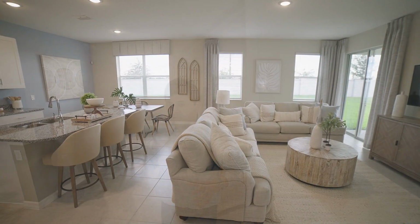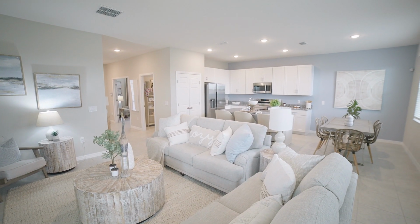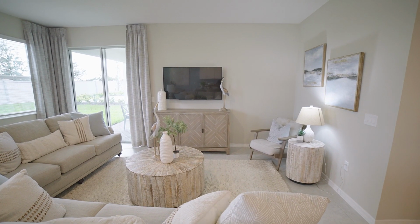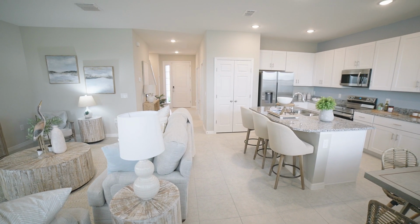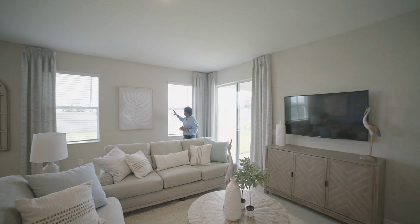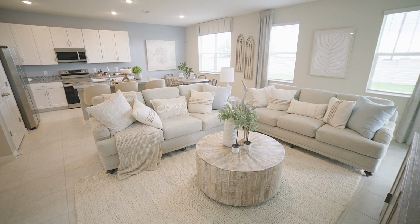As I walk, the whole house kind of opens up, and this is where you have your family living. You have the TV place right there. You have a covered lanai. Obviously, it doesn't have a lot of extra lights, which I am a big fan of because it's really nice and bright today. However, we have days where it would be just dark because it just rained. But that's Florida for you. You're going to have a beautiful day, and probably in the next hour, it could be raining like no other tomorrow. But what I like is you have a window, and then a big window over here with a semi-private dining area.